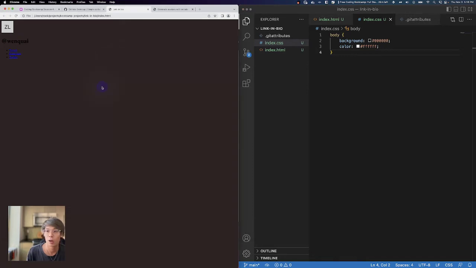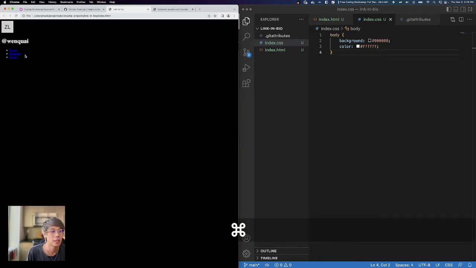All right, so I'm going to save my CSS. I'm going to go into our web page and refresh it. And as you can see, okay, it looks a little better now, right? It's a little like a dark theme. Notice that the links didn't get overwritten, right? The links are still blue because that's the default look of the links. But don't worry, we're going to get to styling that in a second. Okay, so we have our text, we have our body, and that's styled. I'm trying to think, what else should we do here? That's probably fine for now for the body.